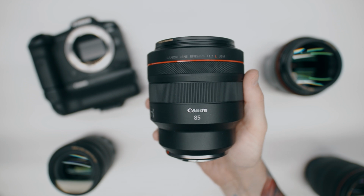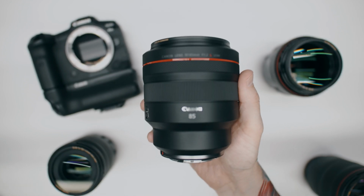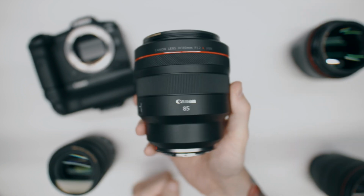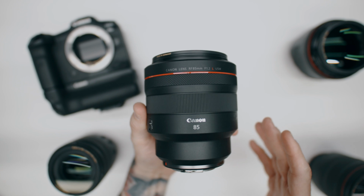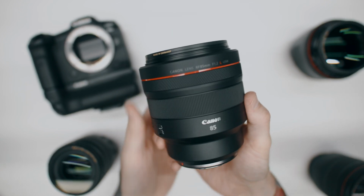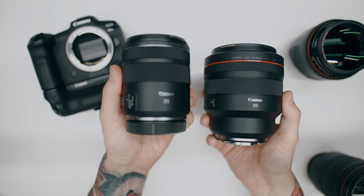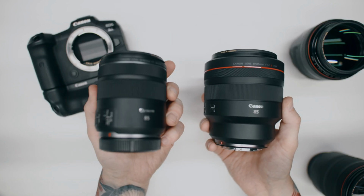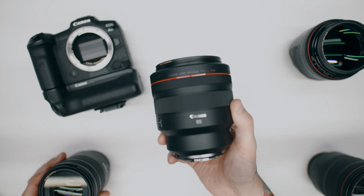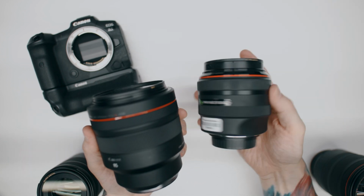All right, this is the Canon 85 f1.2 RF lens. If you're looking at this lens, more than likely you are in one of two camps. You either never shot an 85 and you're like, should I get the 85 1.2 or the more affordable version, which is the f2.0? Or you've been shooting on the EF version, the 1.2 EF version.